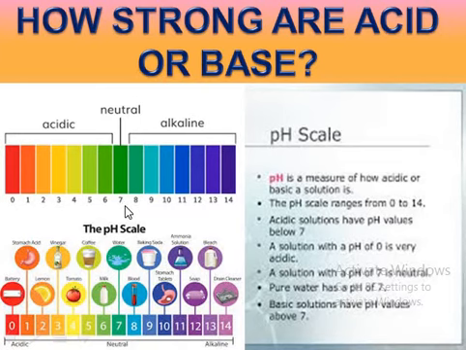Now, if we start shifting, maybe to the left hand side of this table, you'll find the values are less than 7, coming to 6, 5, 4, 3, 2, 1, 0, and the colors are changing. First it fades from green to a light greenish color, then comes yellow, then a peachish color, and then you have red. So it's a decrease from 7 to 0. And what is happening? The acidic strength is increasing.